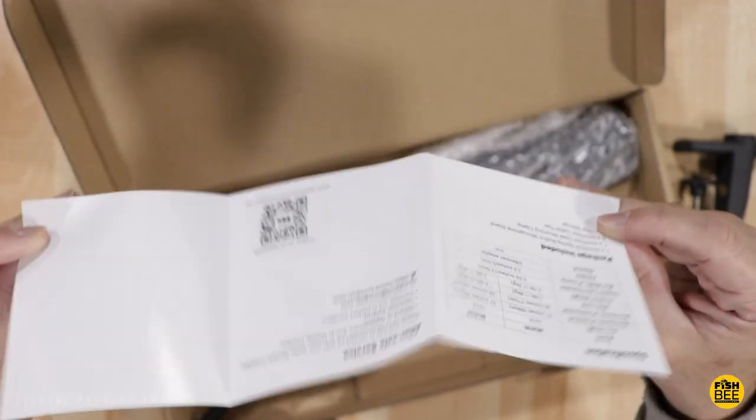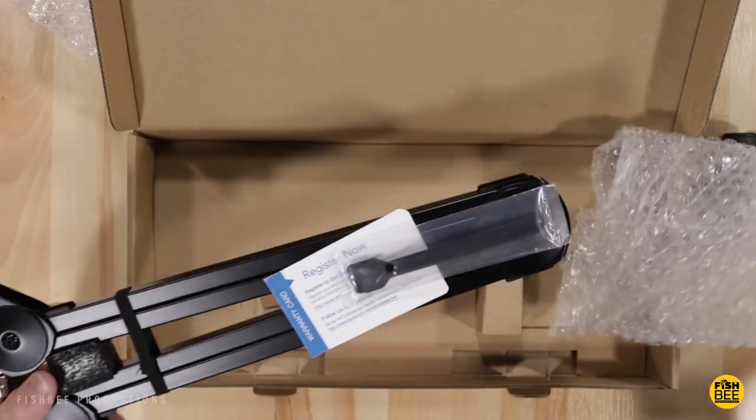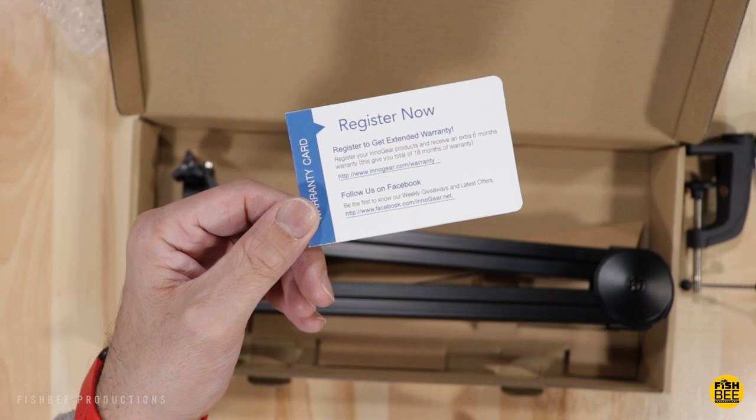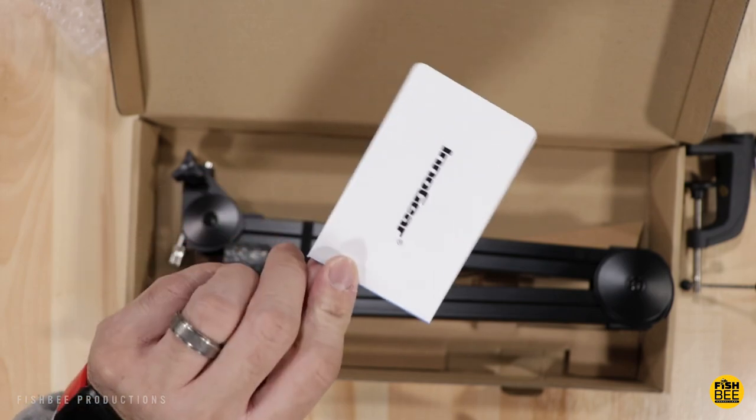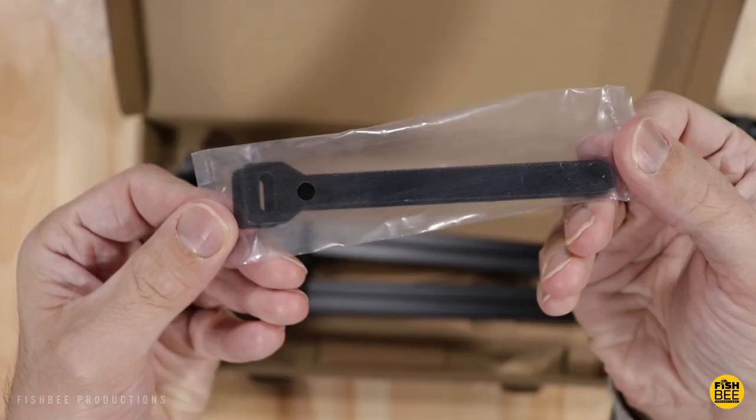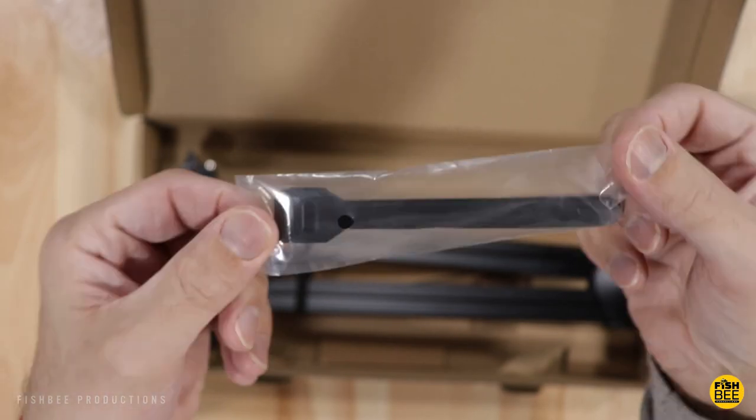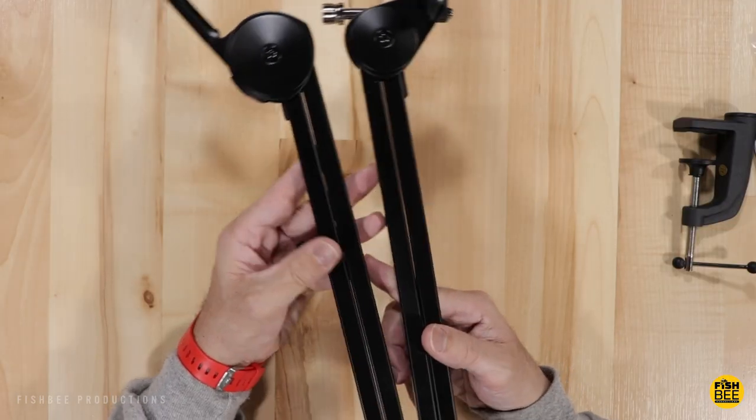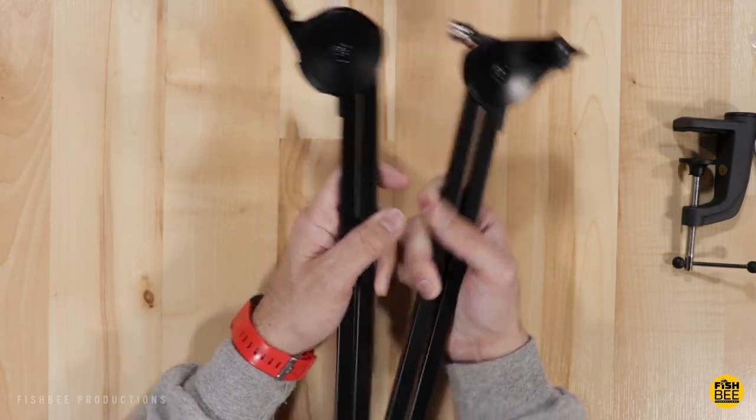User manual. You only get up to 18 months warranty on this one instead of two years like on the Toner. Velcro cable ties. Okay, so this is definitely a little bit different style. I do like that you don't actually see the spring.